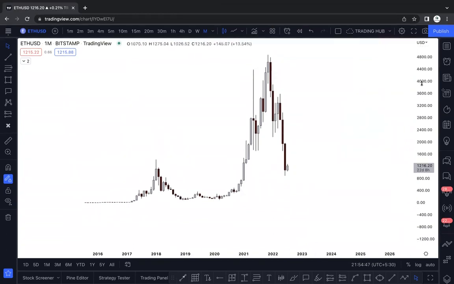Okay, clear. Thank you. Bitcoin at $12,000 and Ethereum at $500 for the longer-term perspective. Correct. This is why it's so important to learn liquidity and market structure. Exactly. That's why liquidity is very important.